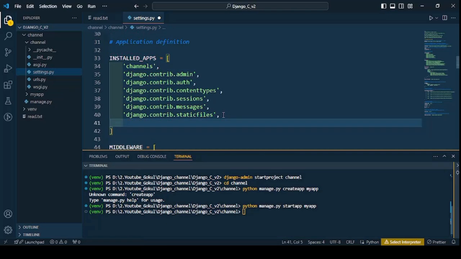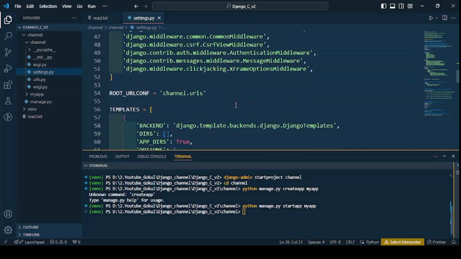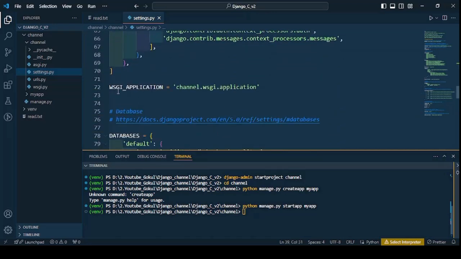My customized application name is my app, so I'm going to write my app. Both the apps are registered under the project. After that, the WSGI application will be replaced with the ASGI application. These are the changes that we need to do under the settings.py file.